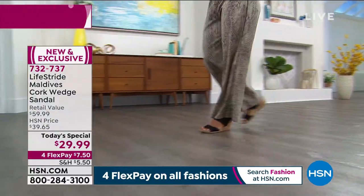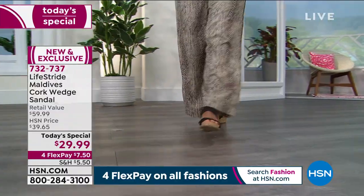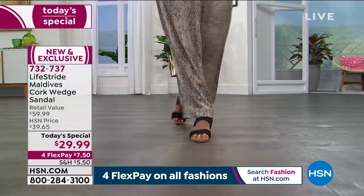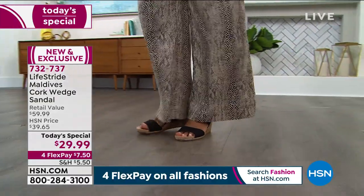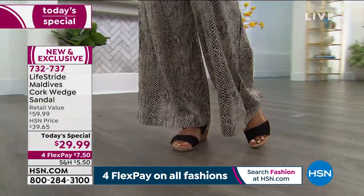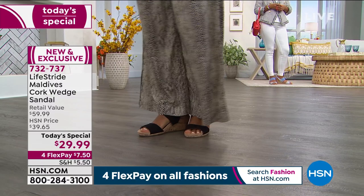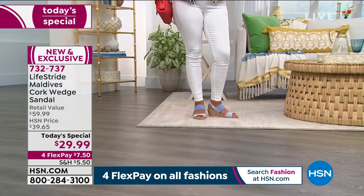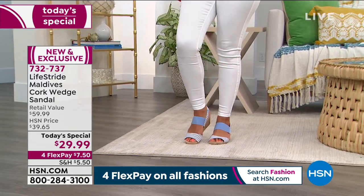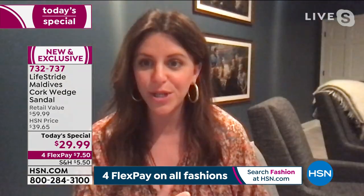Exactly — you don't have to sacrifice anything. We're a very reliable brand for our fit, our comfort, and medium and wide widths. It truly is hard to find that. A lot of shoe companies haven't been around as long as we have — they maybe haven't figured out or perfected how to do a medium and wide, how to do half sizes, or they don't have the equipment. But fit is our number one priority, and so is comfort. We want to give you that true fit, your perfect size, your perfect width, because when you do, you're always going to keep coming back to Lifestride.